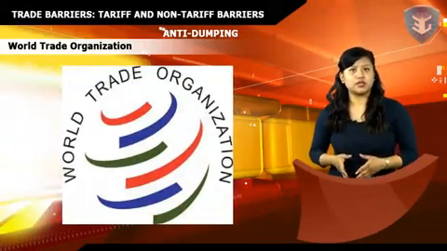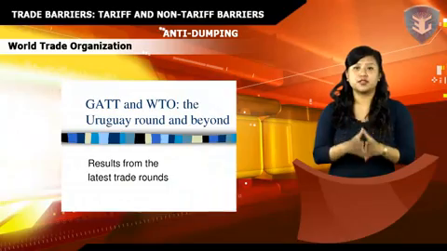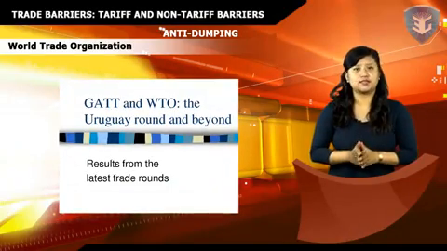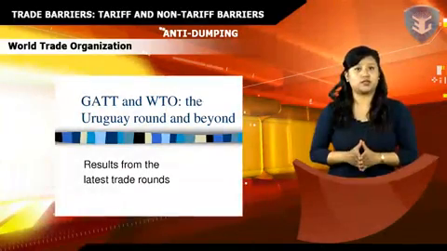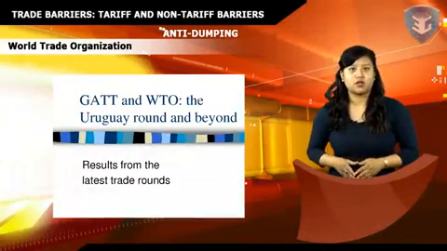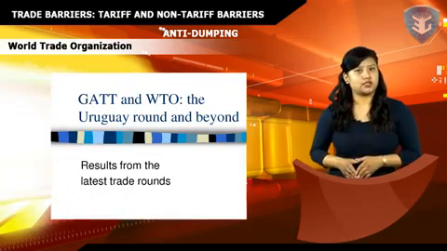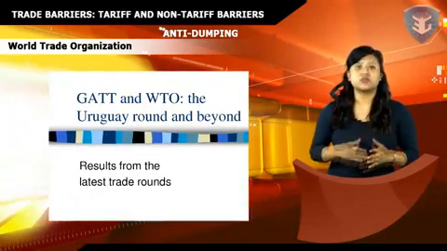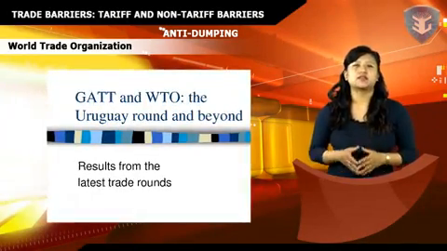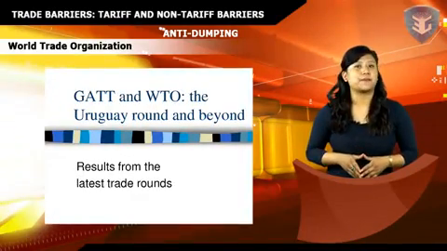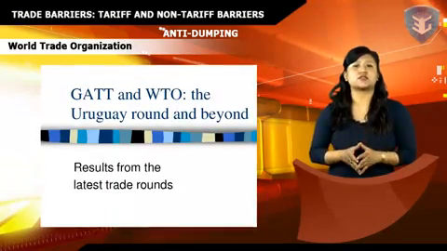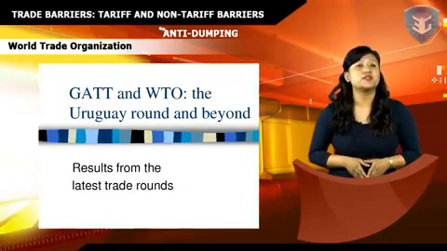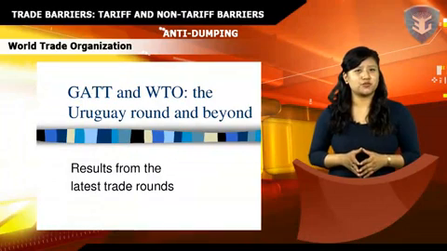According to the agreement, in order to do so, a government must be able to prove that dumping in fact is taking place, calculate the extent of dumping, and show that the dumping is causing injury or threatening to do so. The General Agreement on Tariffs and Trade (GATT) allows countries to act against dumping. This is clarified and expanded by the Anti-Dumping Agreement. The two agreements work together on the issue and let countries take actions that usually would break the GATT principles of binding a tariff and not discriminating against particular trading partners.